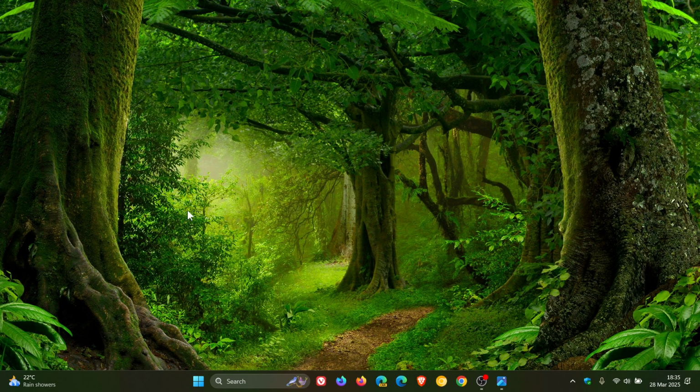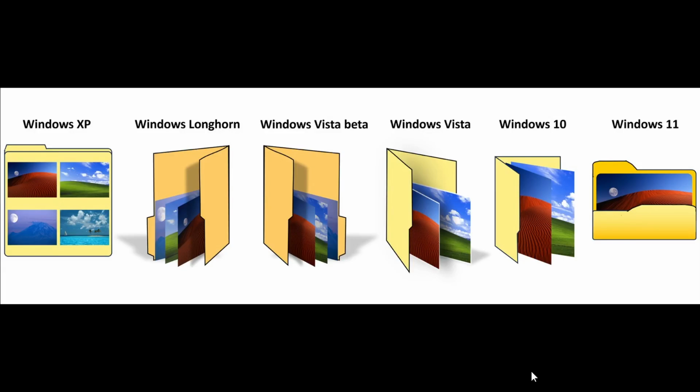for decades, we got the left positioned start menu. And then when Windows 11 rocked up, we got the centered start menu, which I think a lot of users are still adjusting to, although you can move the start menu to the left in Windows 11 as a setting. And I have posted a video on that, and I'll leave that link down below and in the end screen.